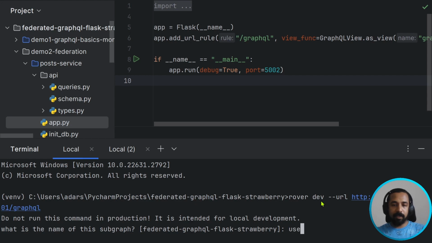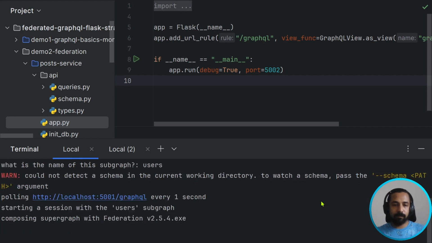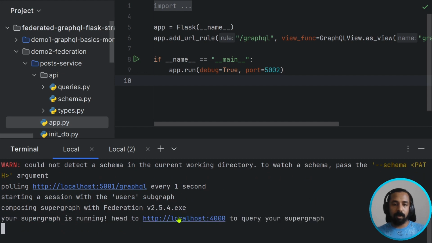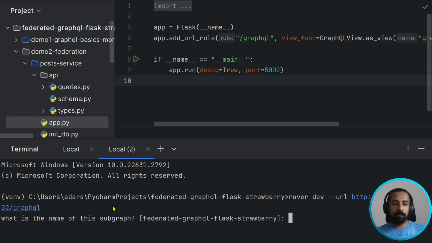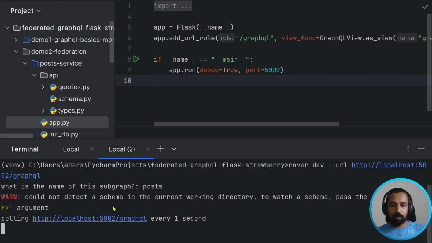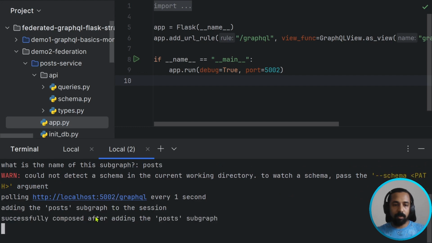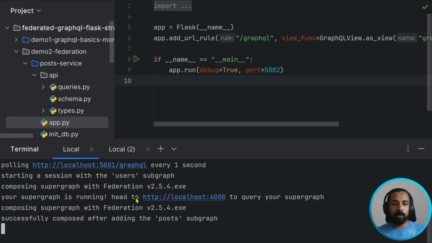I am naming the subgraph as users. So we get a new endpoint. This is the endpoint to a supergraph. Let's go to that in a second. Now I also need to add our post service at port 5002 to our supergraph. So the post subgraph has also been added to our supergraph. Now let's head over to localhost port 4000.